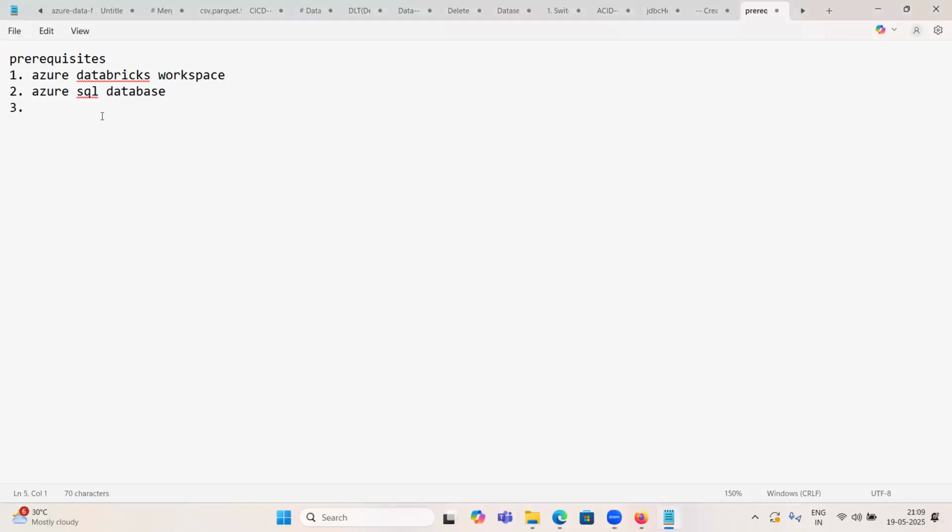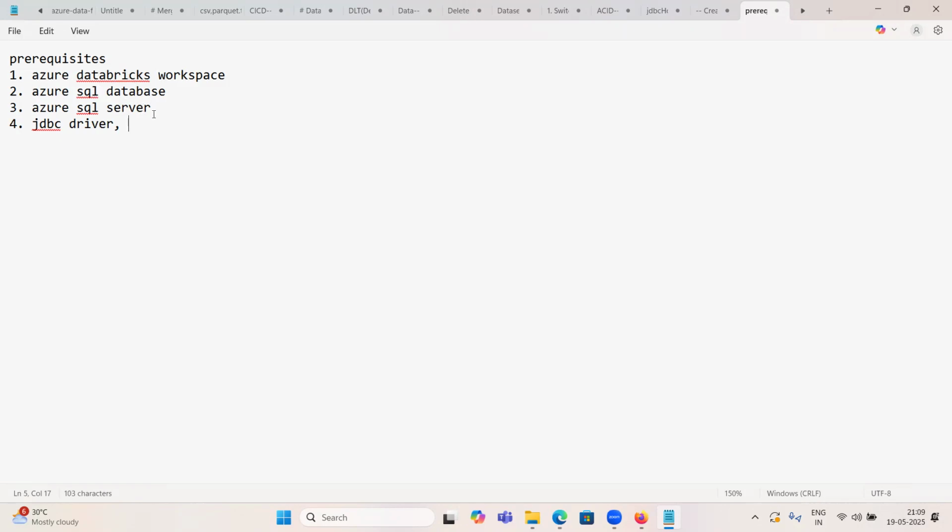While we were discussing ADF, we have seen how to create a SQL database, and we need to have the SQL server also. And then the JDBC driver. You can ask me, Gopi, how can we check? These you all know: Azure Databricks service, SQL database and SQL server, you know how to create and how to subscribe to those services.